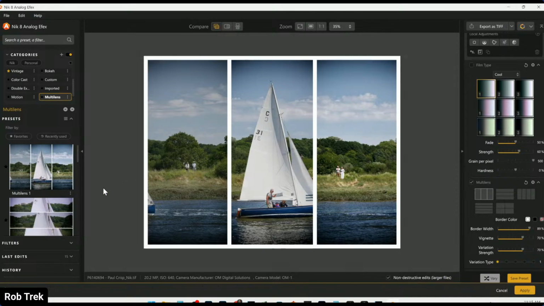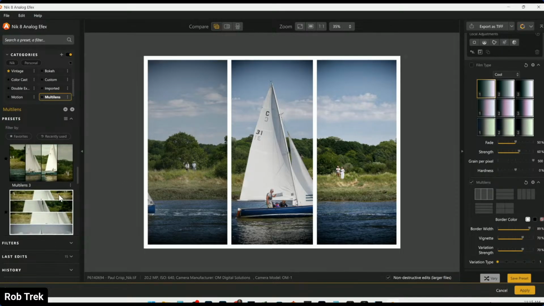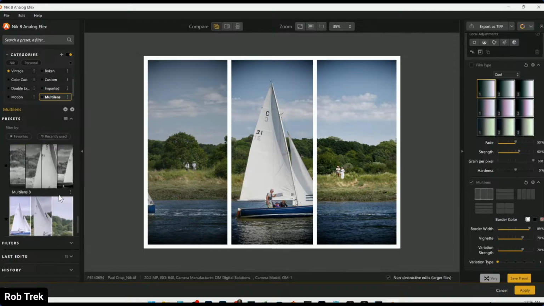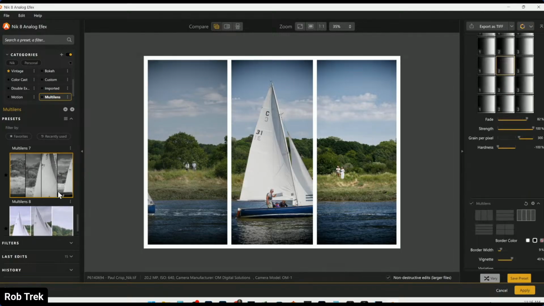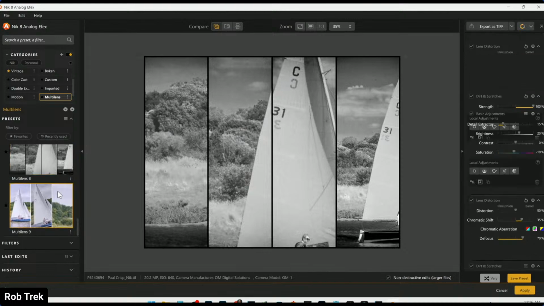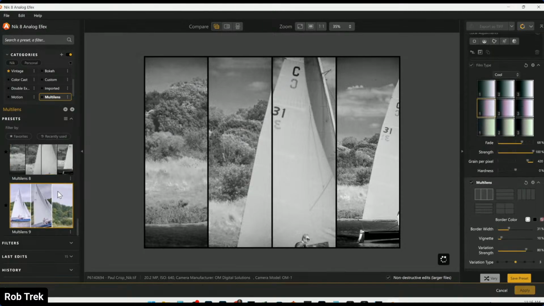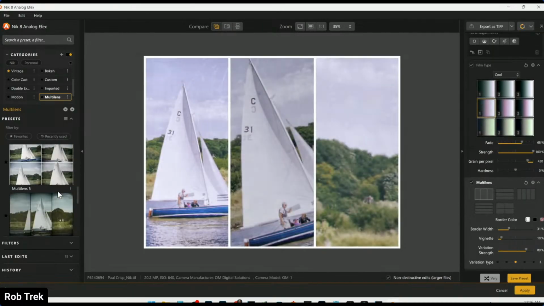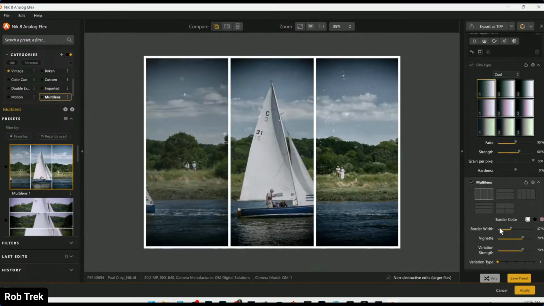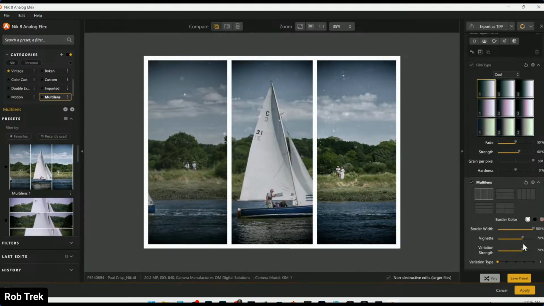I kind of like this. Let's see. That's kind of interesting. Nah. Again, this first one was the best one. We just need a thick border.